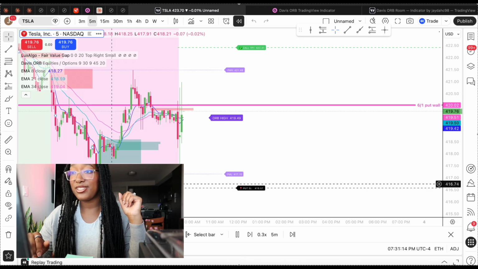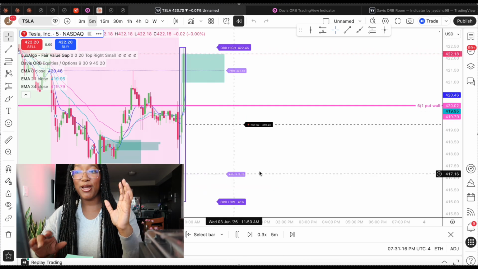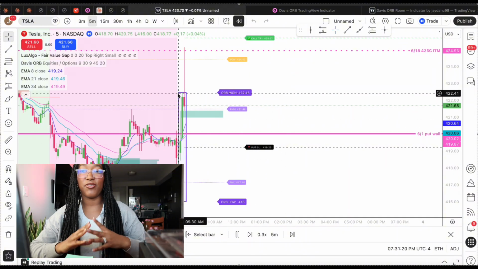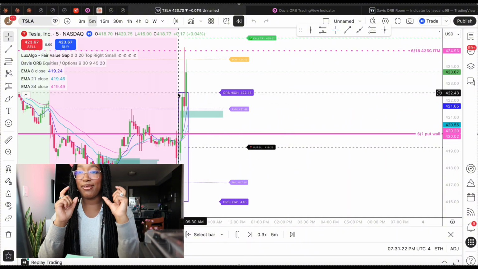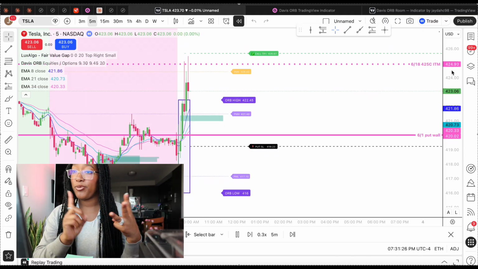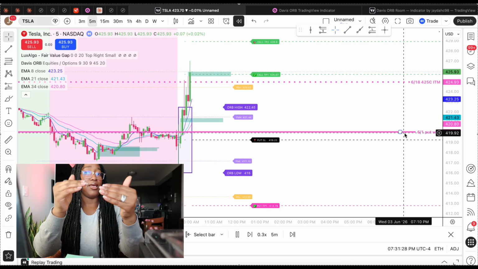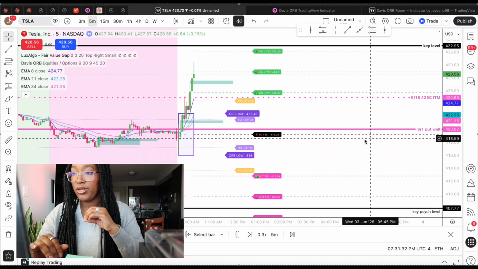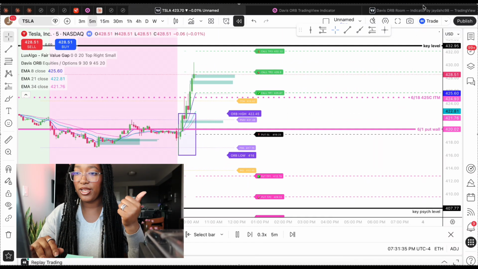let's see, to TP3. So basically what's happening with the indicator is that the ORB range forms based off of the first 3 candles of the day. It gives me a range, and it gives me the ORB high, the ORB low, pre-market high, pre-market low, my put targets and my call targets. And today I literally just rode it up.